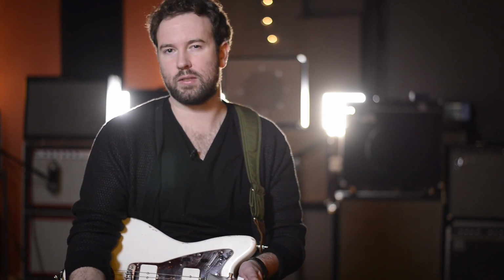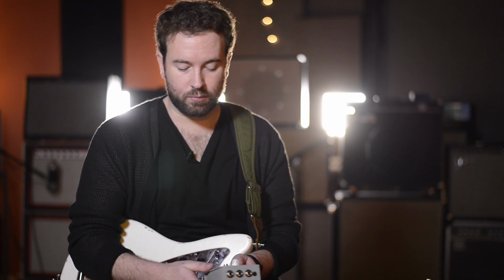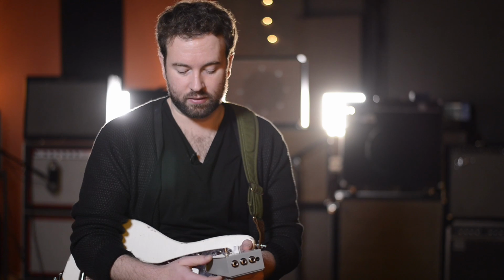And so when I found a volume pedal that I liked, it was normally that I liked how the sweep felt, but I didn't love what it was doing to my signal chain. Or I found one that I felt was great for the signal chain, but I didn't love the way it feels when I would do swelling.